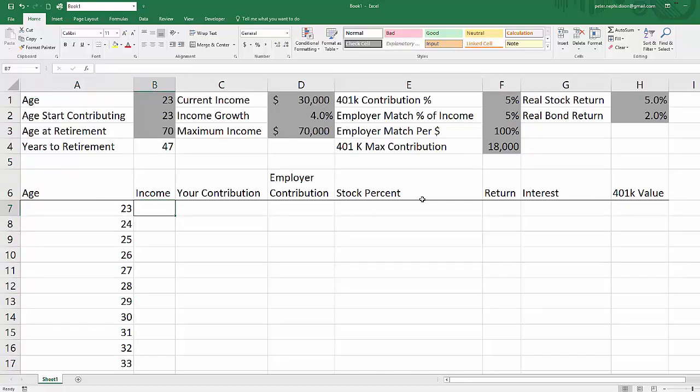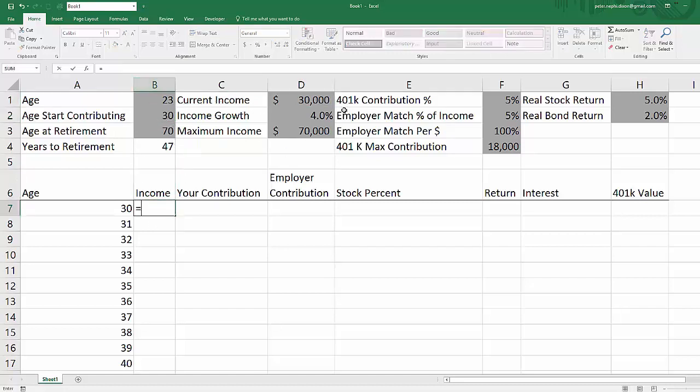So the next thing that we need to know is your income. So what is your income in this year? So I'm just going to actually change this to 30. So suppose that you, I don't recommend this. I think you should start contributing to your 401k as soon as you start earning money. But suppose you waited until you were 30 years old. Well, if your starting income is $30,000 a year, what do you expect your income to be when you're 30? So that's 7 years later.